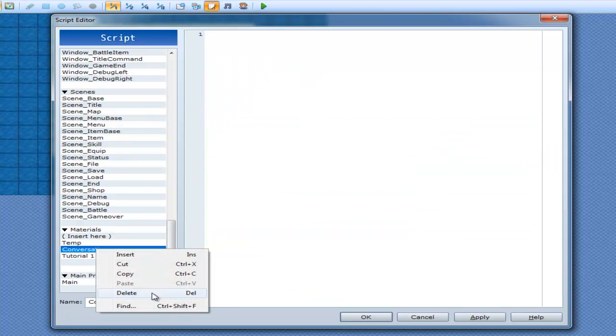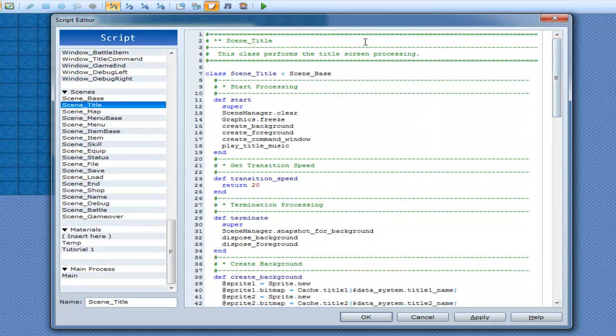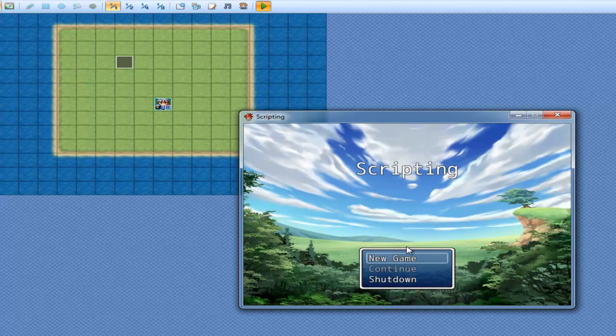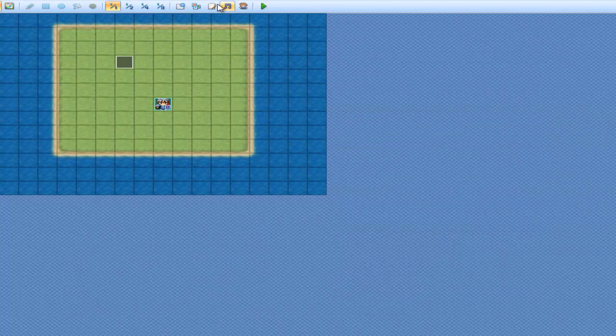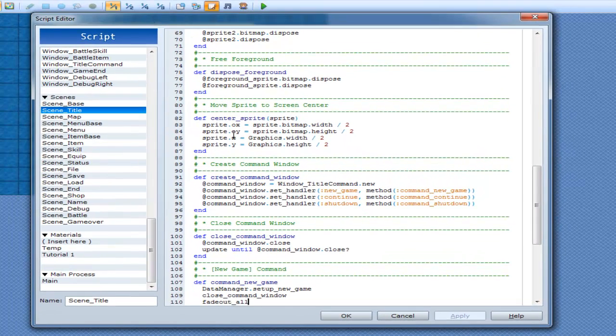Alright. So we no longer need any of this because we are finally moving on to some default scripts. And the first one I wanted to do was Scene. I wanted to change the default BGM that plays in Scene_Title. When you play it, this music that runs right now is kind of annoying me sometimes. So I thought we could change it without having to go into the database here.